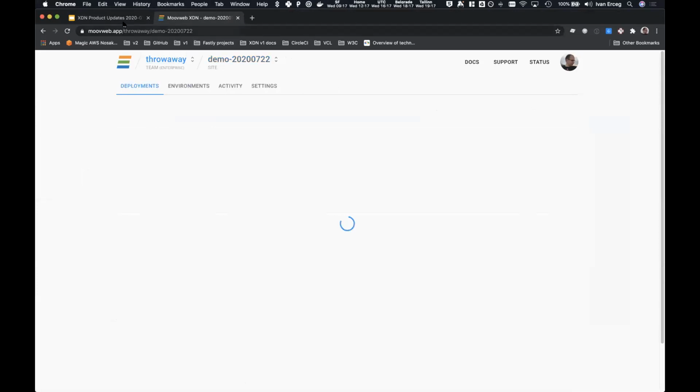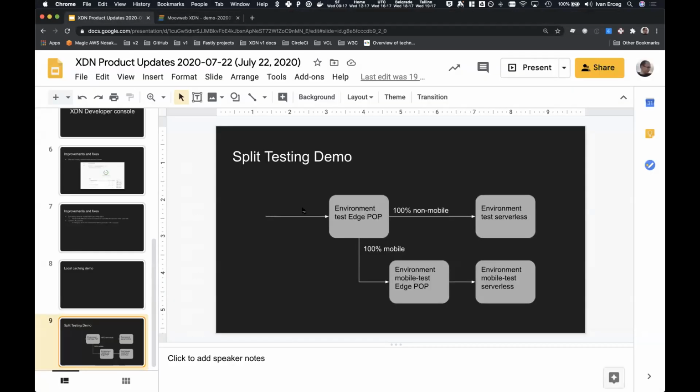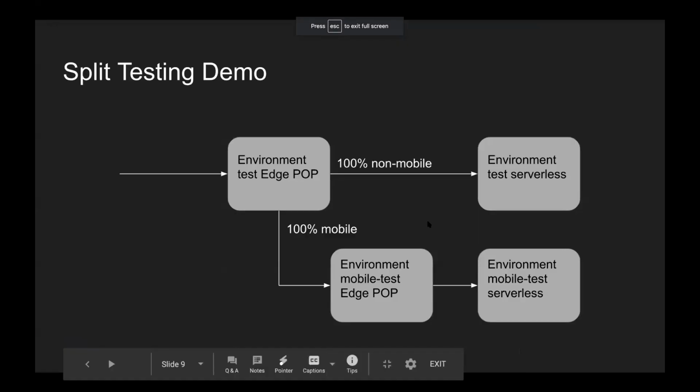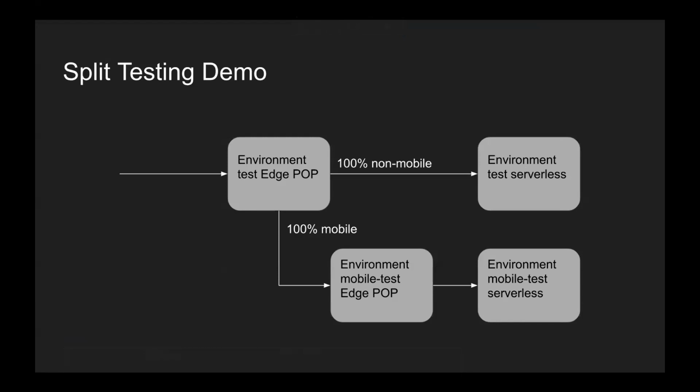Jump in here while you've got that slide up to just set some basic context for those less familiar with the XDN. When we say split testing, we're talking about what a lot of folks call A/B testing, or in this case, routing by user agent.